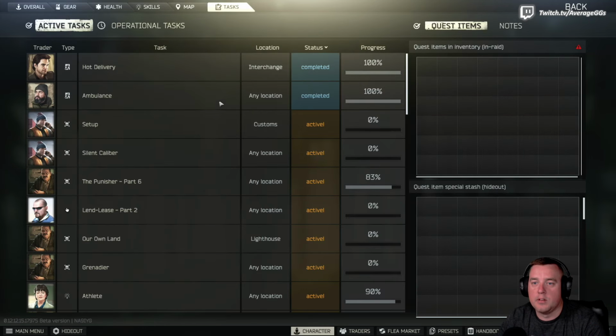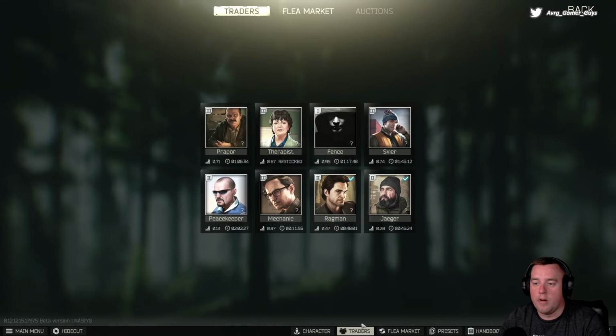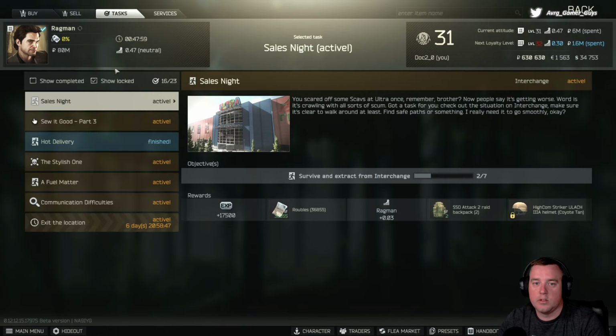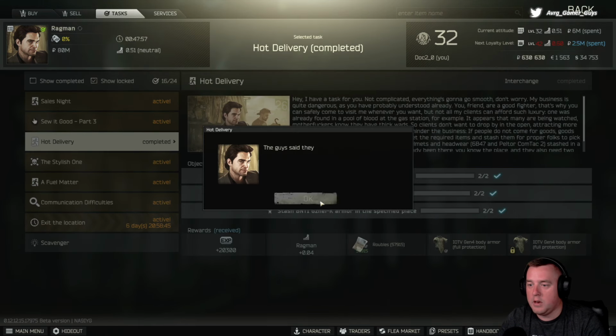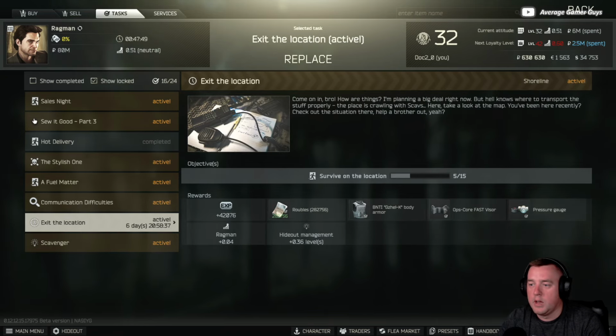The best part ends up being hot delivery is done, and we get a Punisher kill. We are 7 away. We are very much over the halfway mark. Let's go ahead and get hot delivery turned in. That opens up Scavenger, which is a required search skill. We're at 6 out of 9, so that'll just be continuous. It's a little sad, but it's also good.